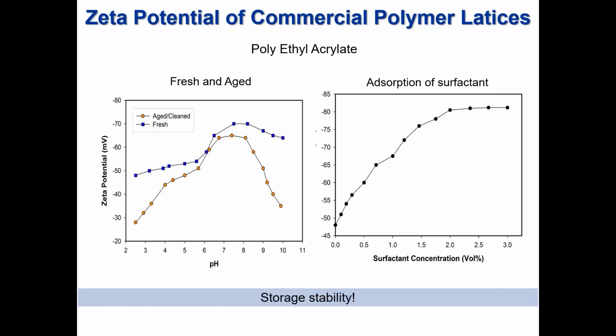The example I show here is for a sample of polyethyl acrylate, widely used as a plasticizer because the polymer is soft and can easily film form. The graph on the left shows measurements on a fresh sample, straight out of the reactor but nominally cleaned, compared with a sample that had been left to age over an extended time period, then extensively cleaned by serum replacement, which very efficiently removes all material not chemically bound to the surface, exposing, of course, the true nature of the chemical surface. The zeta potential measurements show clearly a change in functional activity between the two latexes.